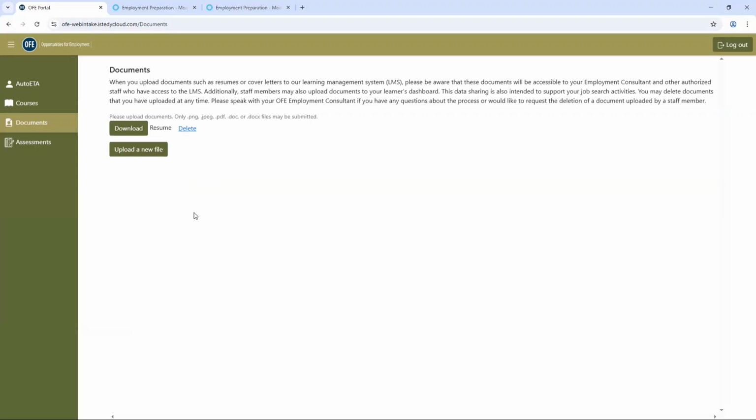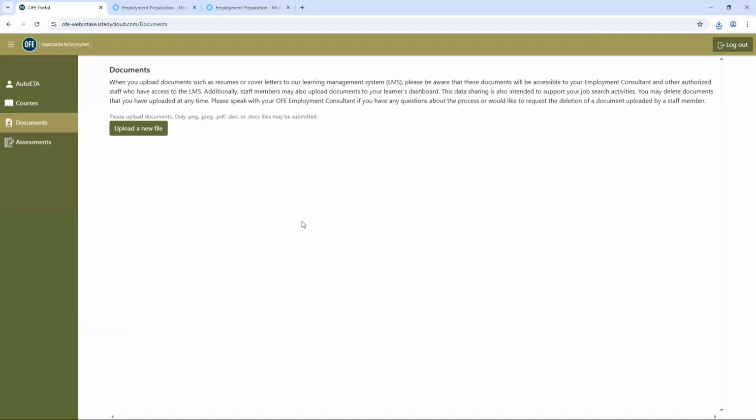To then access your document from the portal, click on Download beside the document name, and this will download it to your device. You will then be able to open it from your downloads on your device outside of the portal. If you make any edits to the document and want to have the updated version on your portal, you will need to upload it again by clicking Upload New Document and following the same steps. If you want to delete the old version or any other documents that you have uploaded, click Delete beside the document name.